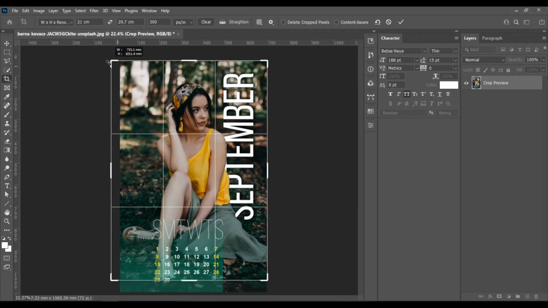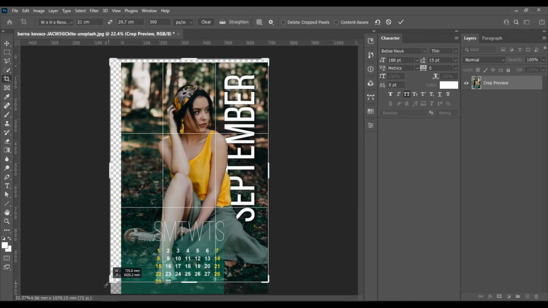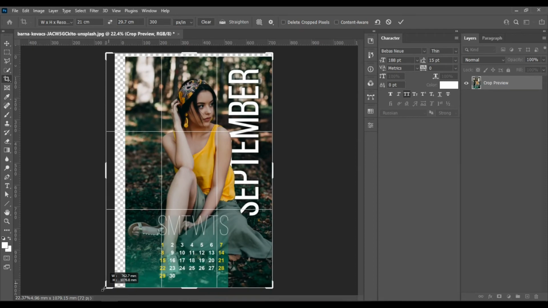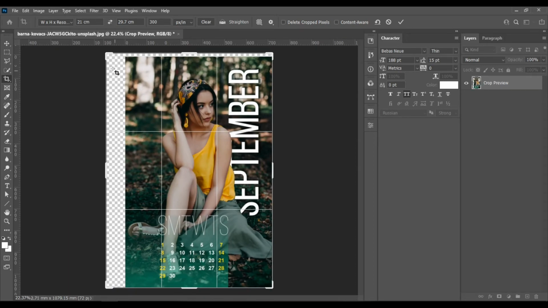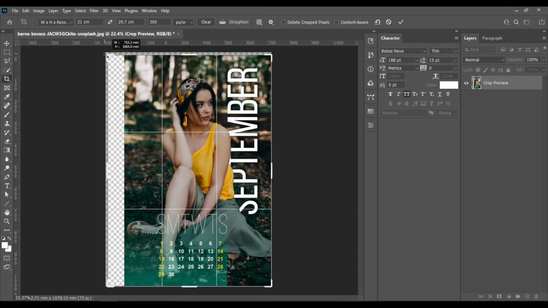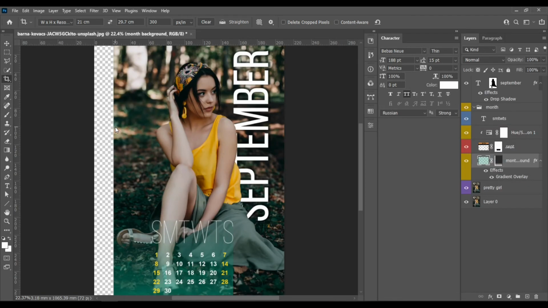I'll expand it a bit until it matches with the edges. And I'll also leave this left side like this, transparent.